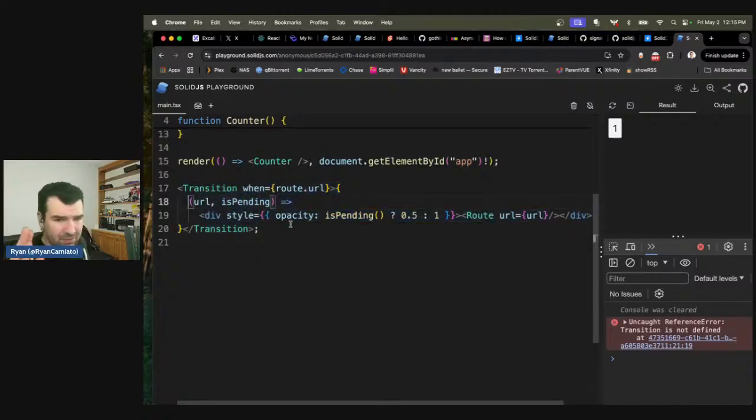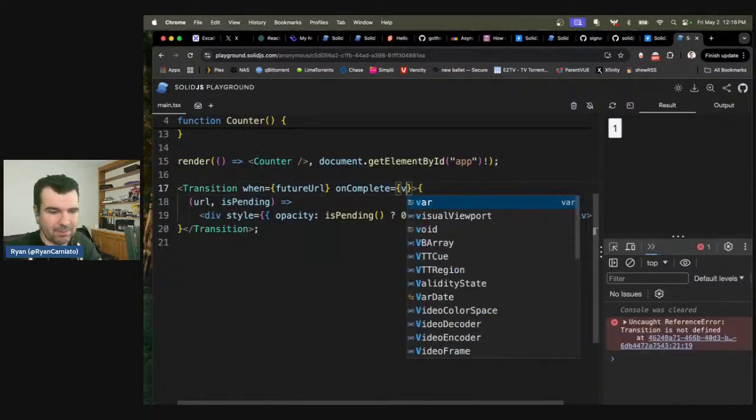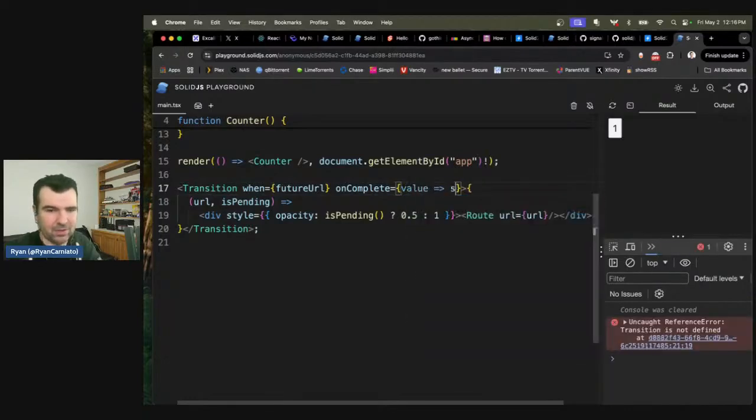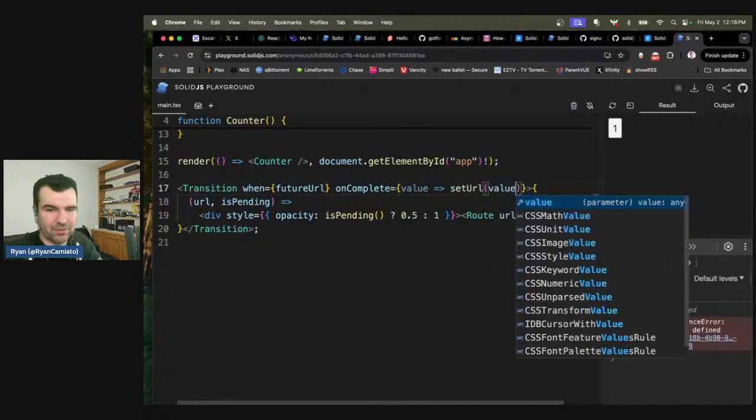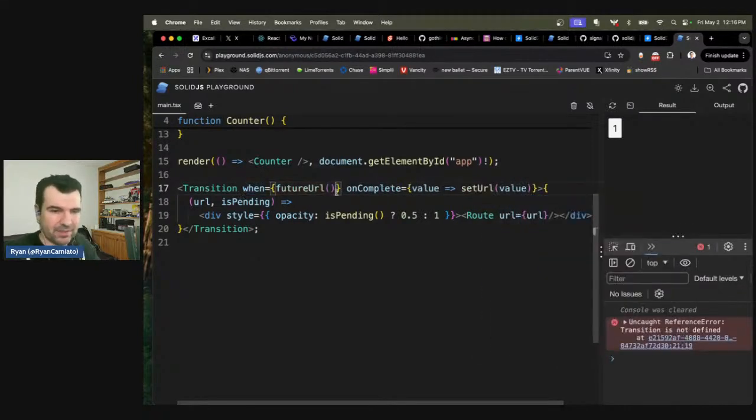The problem is two things. Obviously this route URL would update before the things, so you have that problem, the tab moving early. Of course, you could do something like this could be a future URL, and then do something like on complete. So whenever it finishes the async and does the swap, you can pass back in the value again and say, look, you can go set URL now to the value. So you could do something where it's predictive. So then your UI stays outside on the old URL. And then once it's ready, you can update it to the current URL.